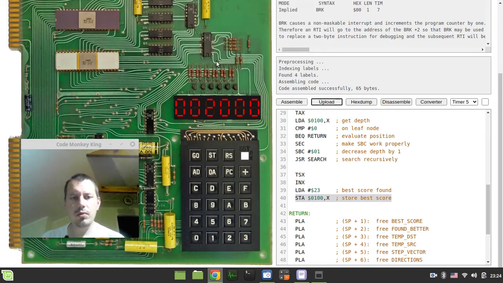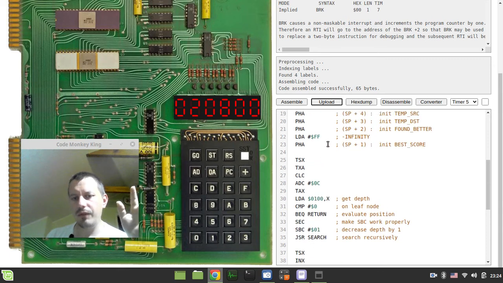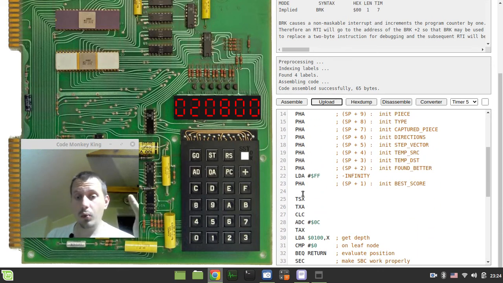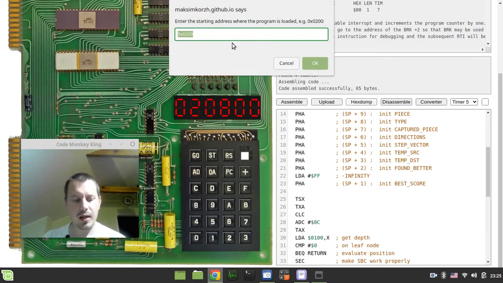So 0, 2, 0, 0, and I run. So we're interested in the very eventual result of what this search function returns. And why are we interested in that? Because we need to make sure whether this is the maiden score or not. Because if this is the maiden score, then we're no longer searching. So we just end the program there at that point. So let's have a look at the hexadecimal again.